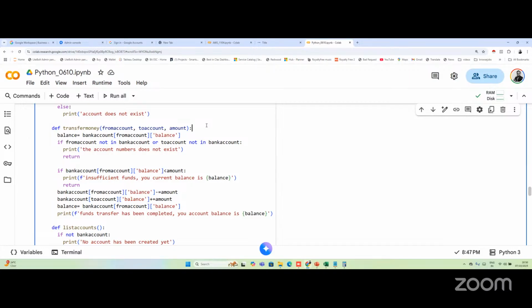If it is not valid, I'm going to say the account number does not exist. Then if my balance is less than the amount I want to transfer, then I will print insufficient balance. If that is also false, then I will subtract the money from the from account and add it to my to account. What's complicated in that?